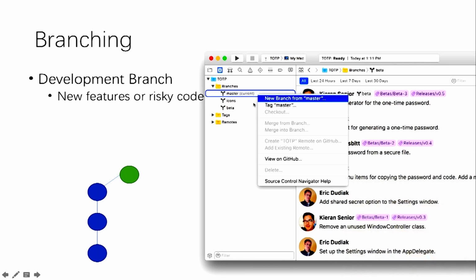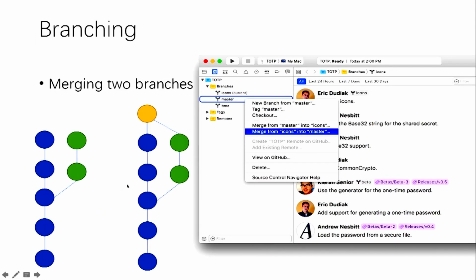Xcode 9 makes it really easy: you just right-click and create a new branch. The new branch will have the same code as the master, but when you keep developing your code, it won't affect the master branch. After you finish developing your features and unit testing your code, you can merge it back to the master branch. I will show you how to do the branching in today's demo.